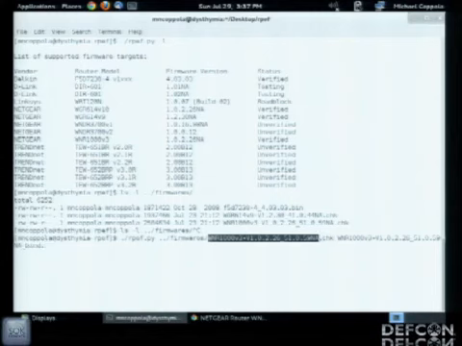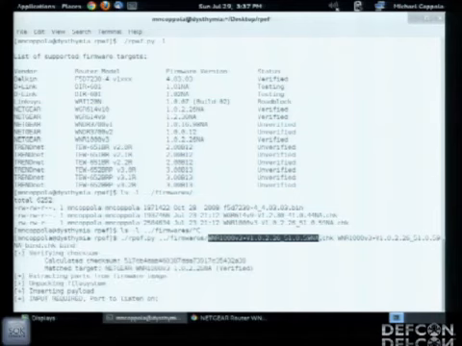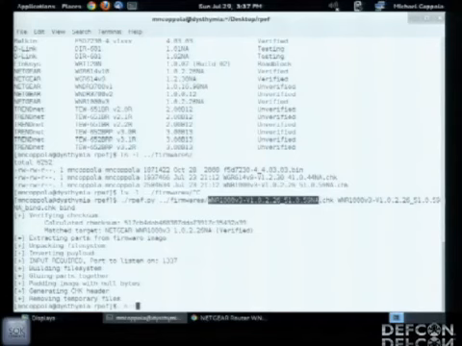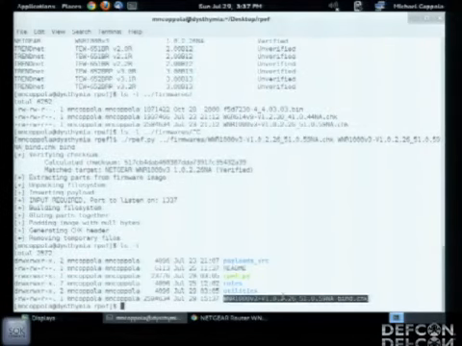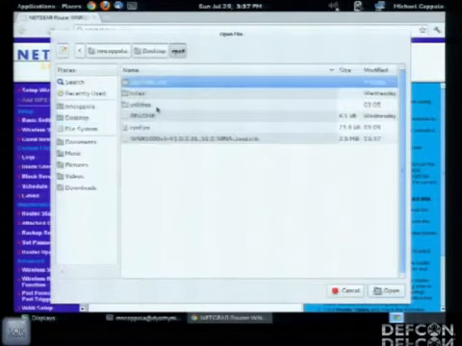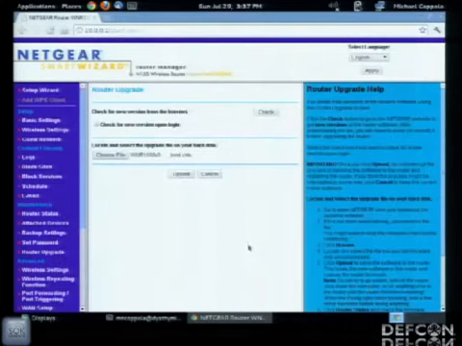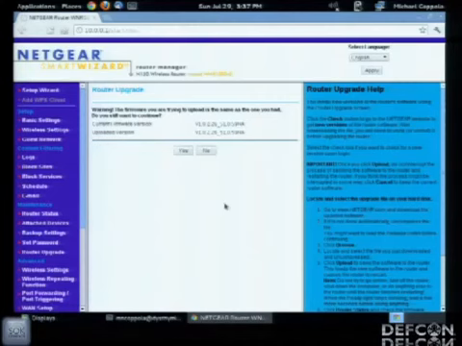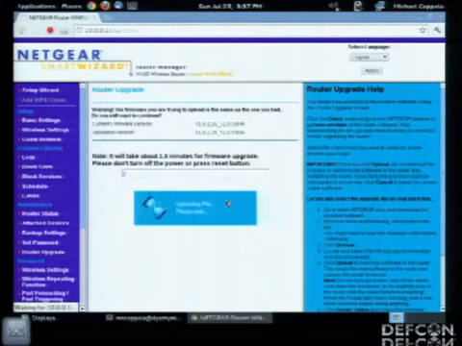Again, just emulating some sort of attack on a default router that's out there. You log in with default credentials, admin password. We go to the router update page, and this gives us a vector to introduce arbitrary code to execute on the device. So we have our firmwares here. We're going to use WNR1000 version 3 firmware, and we want to output it to a firmware image that lets us spawn a bind shell.